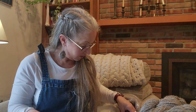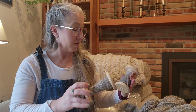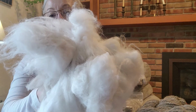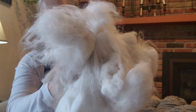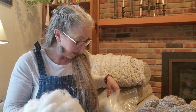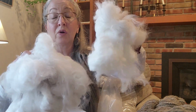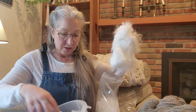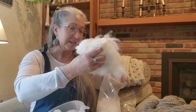Let's see. Those are the bobbins that I'm working through this weekend. That's kind of on my mission plan. I have some more fawn here. This is really light. This you can see much better. And that's off of a fawn rabbit. So you really can tell the white, when you talk about it not being quite white, but then when you put it up against the fawn, I think you can see the color difference there. So this does become more of a true white when you see it up against a lighter color.